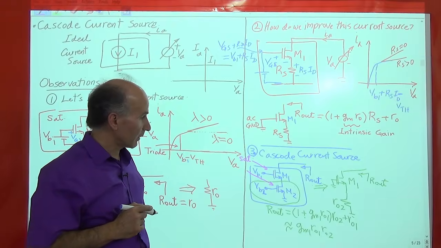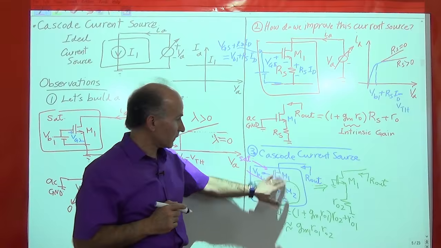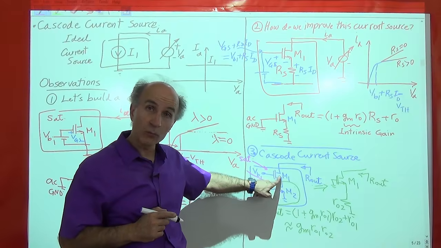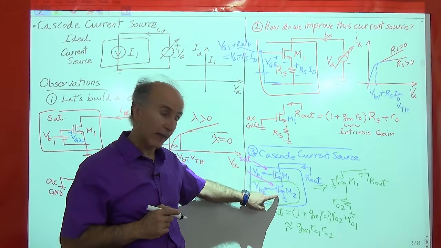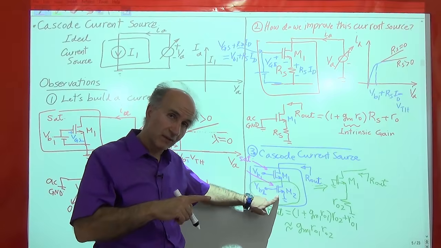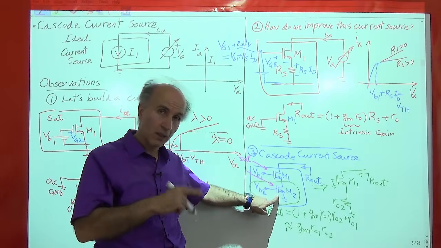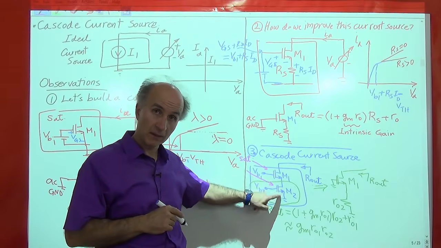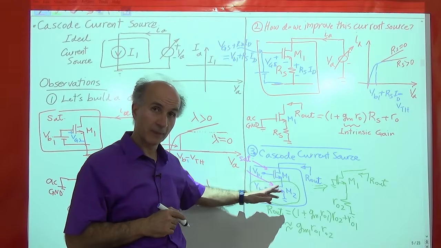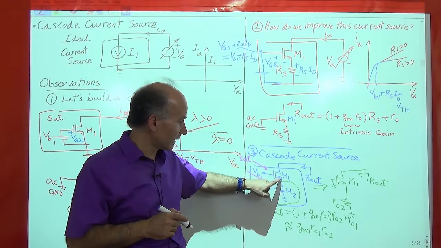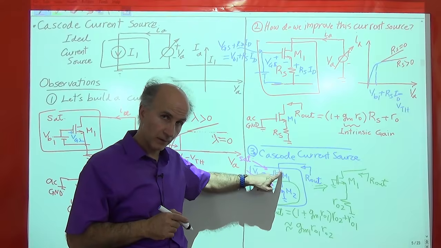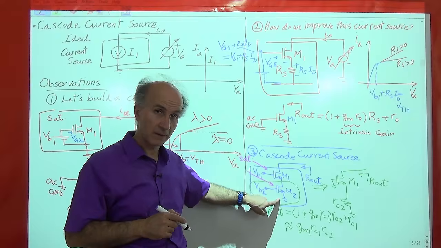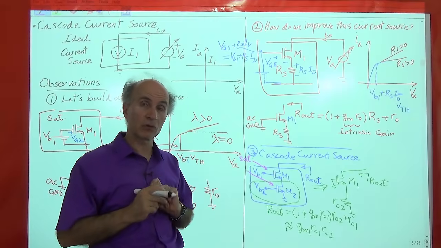Okay. Property number 2. In this structure, we call M1 the cascode device or the output device. And we call M2 the degenerating device. M2 degenerates M1, so we call M2 the degenerating device. Obviously, these are very different transistors, they behave differently, right? So, what we observe is that the source of the Cascode device is connected to the drain of the degenerating device. That is the only allowable Cascode topology.